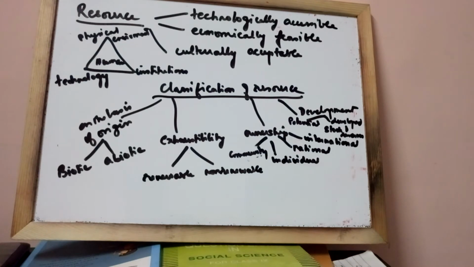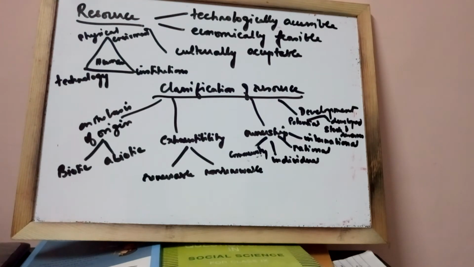Renewable resources can be renewed and reproduced by physical, chemical and mechanical processes. For example, solar energy, we keep getting it. Though you may generate electricity from solar, you still keep getting solar power. Then water: you take electricity from that, but still you get the water continuously, and forest life. These are all renewable resources.